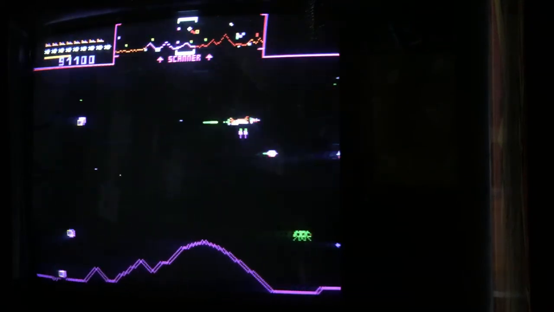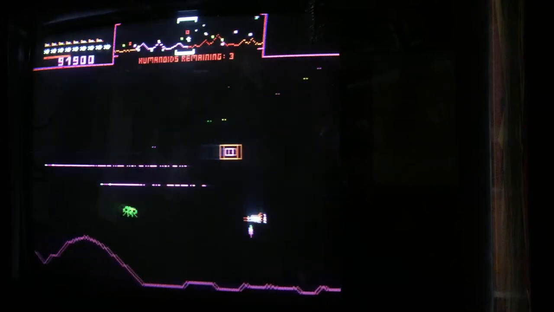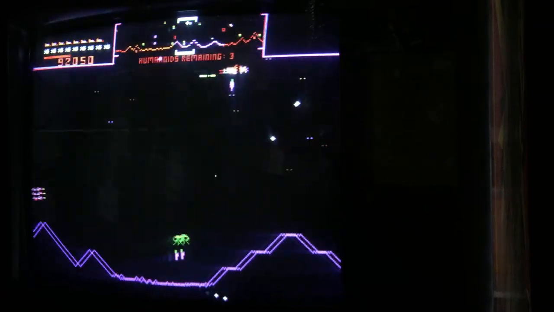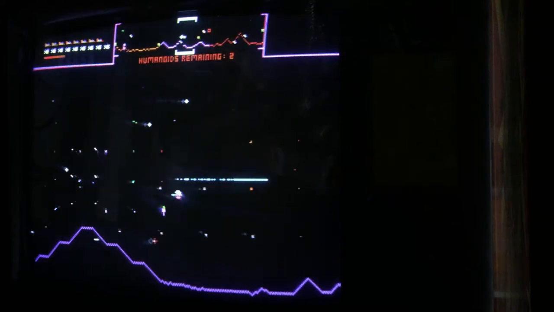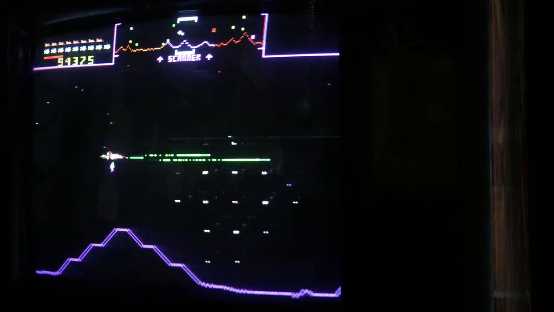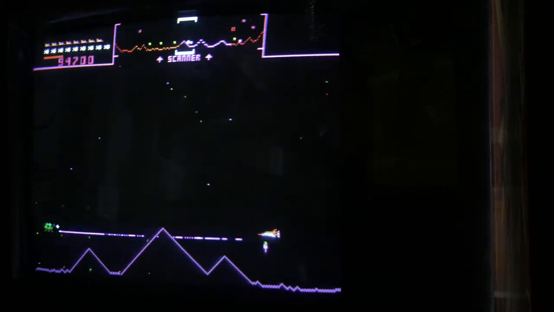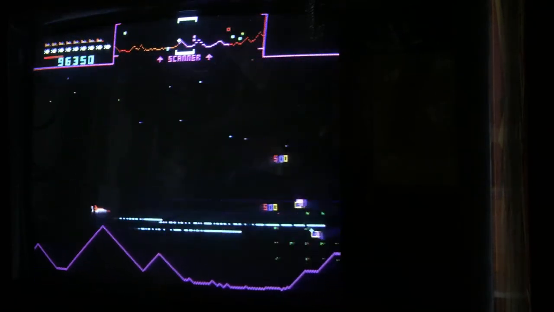One of the top players on the Stargate gave me some advice. What was his advice? He said, try to preserve your Inviso. You see, I was really using a lot right there. How do you get it back? Every 10,000 you get more, just like the smart bombs. Oh, every 10,000? Yeah, 10,000 points, I'm sorry.